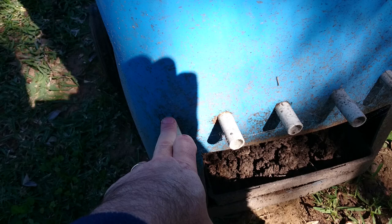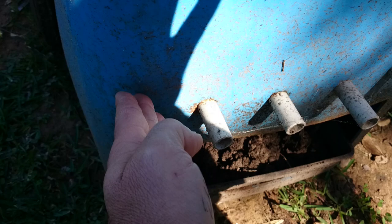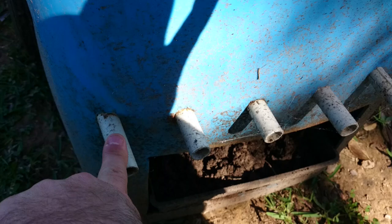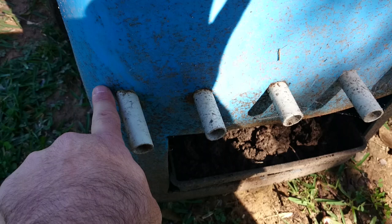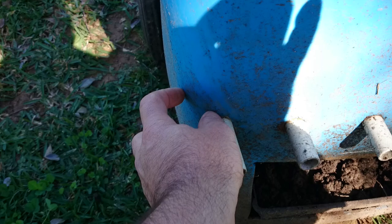What you've got to watch for is where the pipe is on the edge here — material can sheet down that edge. What I've done inside of mine, which I wouldn't do again, is put some mesh between here where you can see these screws, and wrapped it round that first pipe so there's a bit of mesh inside on the edges. These pipes on the edge need to be as close to the edge as you can get them. If you can't get them that much closer, you could screw a piece of wood inside the worm farm on the edge to help close down that initial gap.